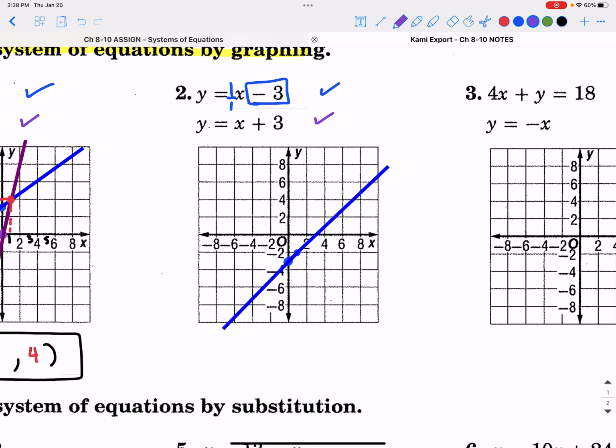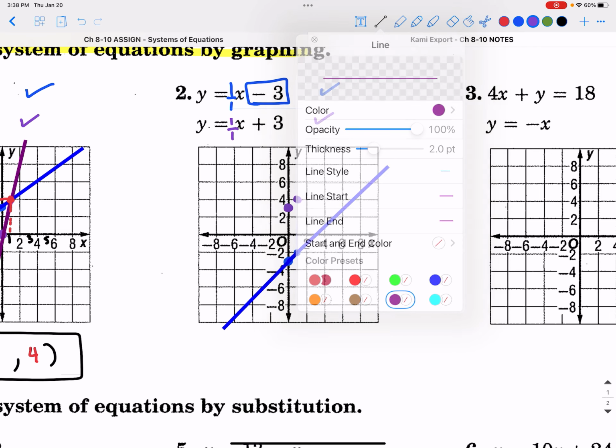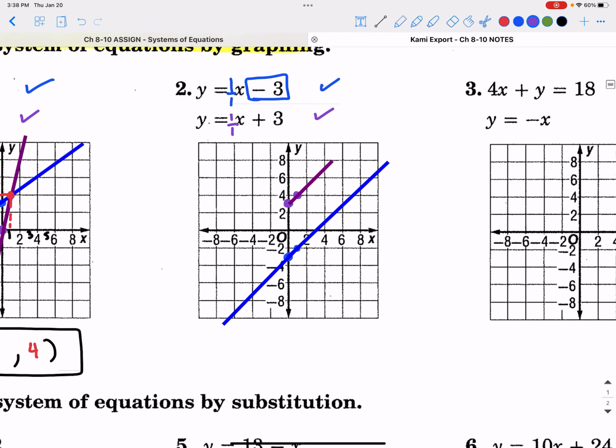We're going to go to +3. We're going to go up to the 3. So notice our slope here. Same slope, different y-intercepts. Keep that in mind. Look what happens. Our slope is up 1 over 1, and we are going to graph this line in purple. Now we're going to go up, and we're going to go this way.